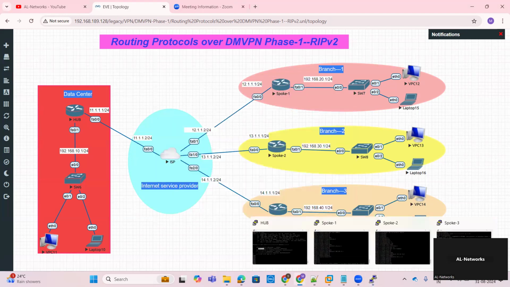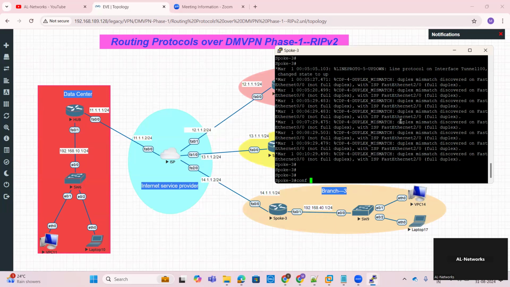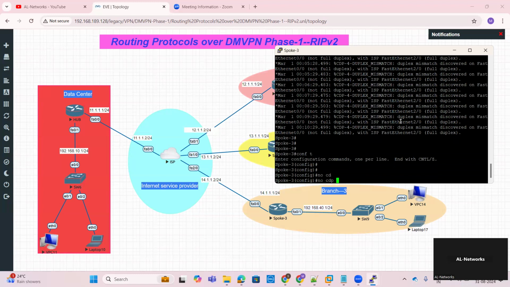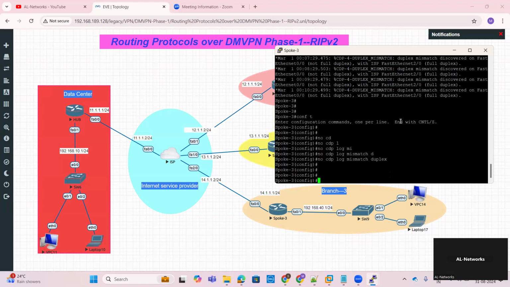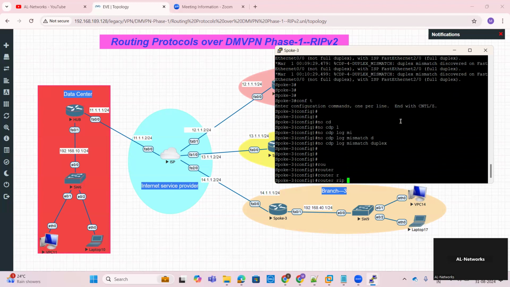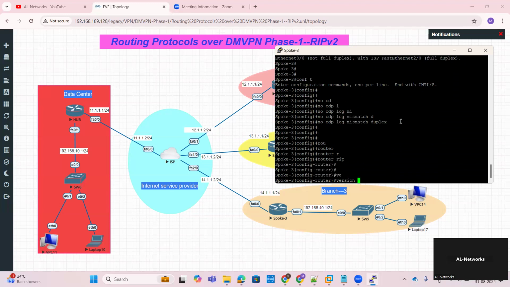We'll close it. Same thing we will advertise on branch 3. So here also duplex mismatch. No CDP log mismatch duplex. Version is the same on every router.